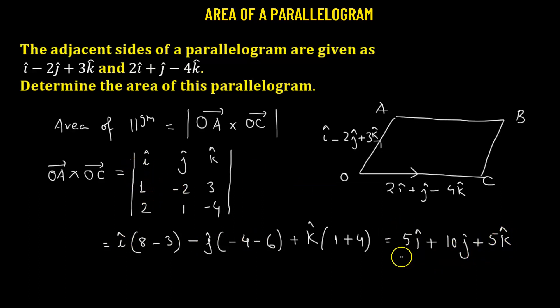In order to find out the area, what we have to do is take the magnitude of this final answer. So magnitude will be simply take the component, square it, and add them to each other. So that gives us square root of 150, which is also 5 times square root of 6.